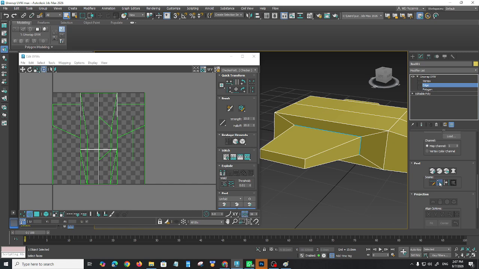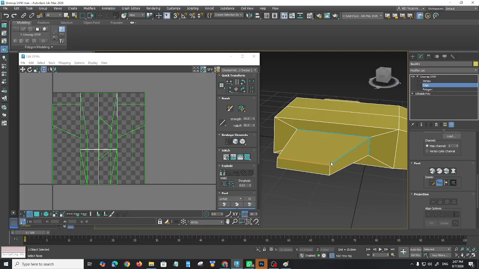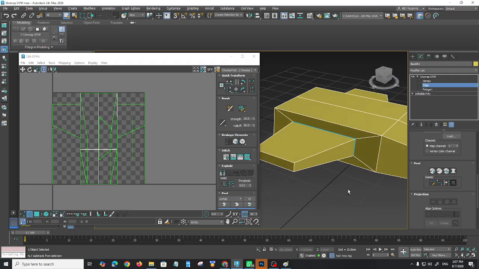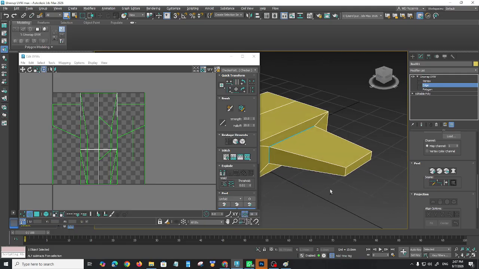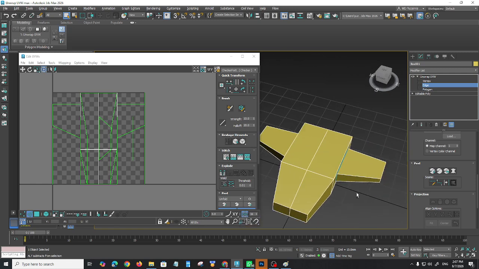If you make a mistake, for example, maybe you accidentally cut like that, and you want to undo this, you want to remove this, I don't want the UV to be cut here, you go to the edit seams. If you click and hold alt and select, it will remove it, and then make sure to turn it off. Okay, now at this point these two are actually separated.